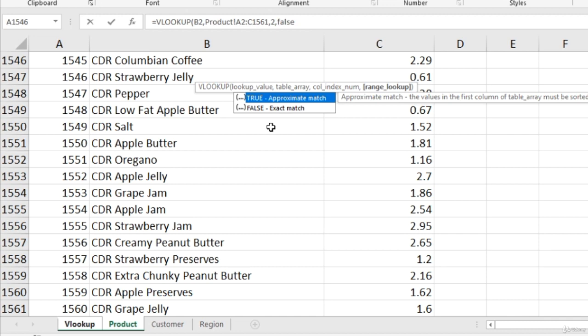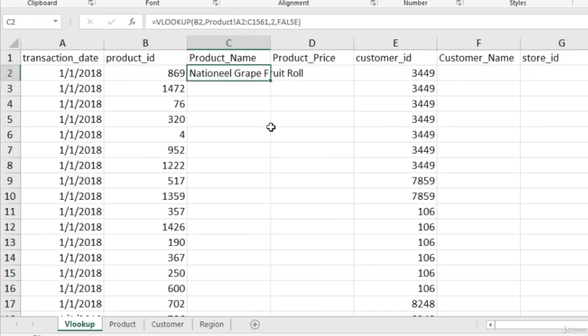So I will write false, and I will close the bracket and press Control Enter to complete the formula, and you can see that Excel has brought a value from sheet 2 to sheet 1. If I just have to check for product 869 what the product name is, I can do that manually. Let us do that.